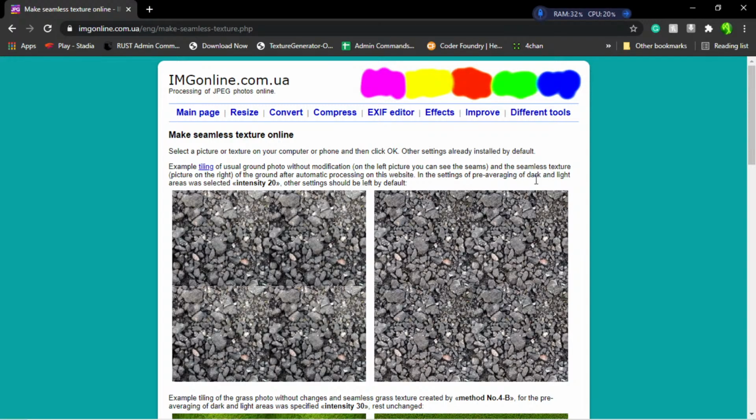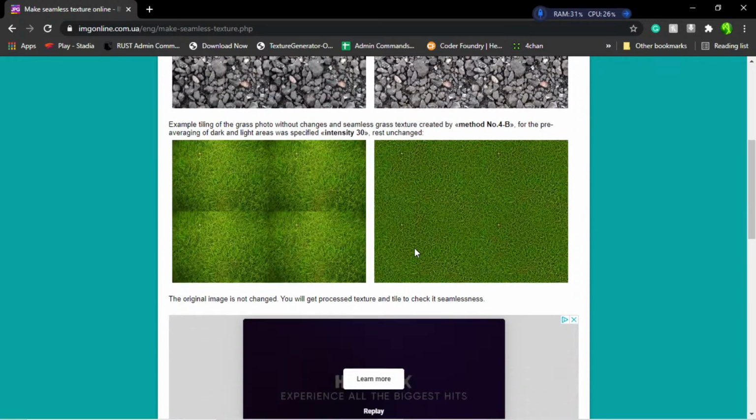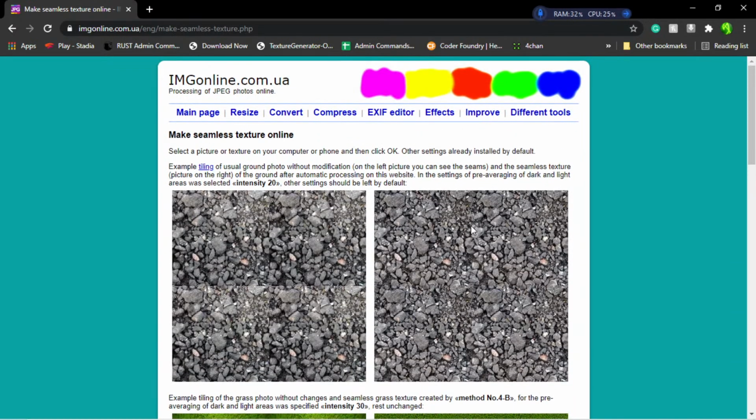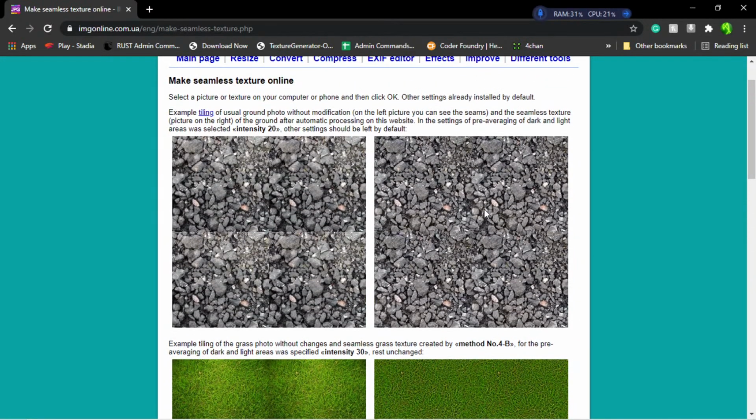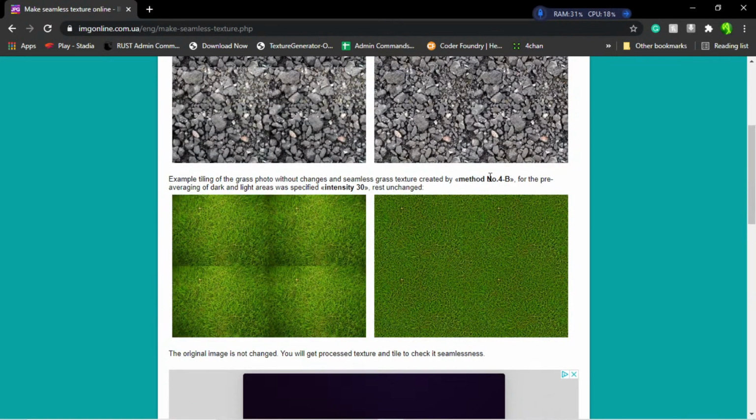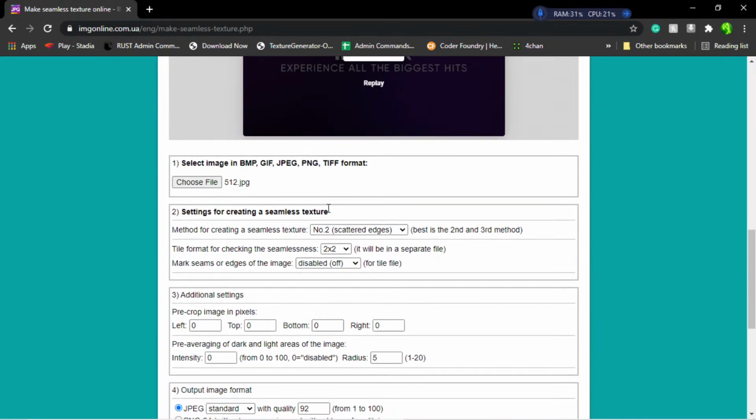Oh, pre-average dark and light. That's where it changes the dark and light. For this was 20. I believe this one was 30. We'll use 20 on that one. So 4B and 30.